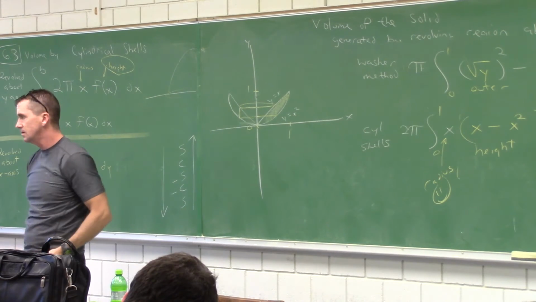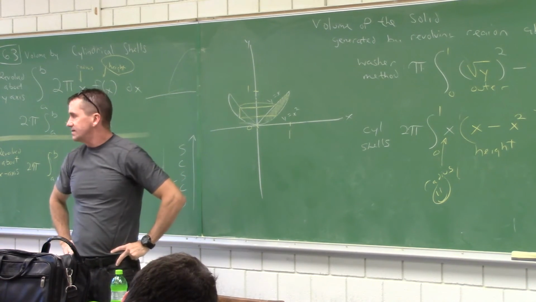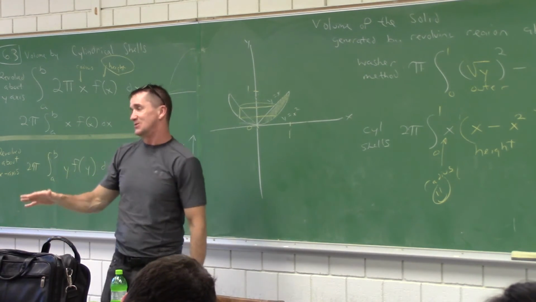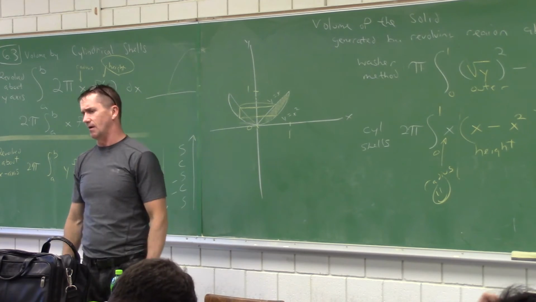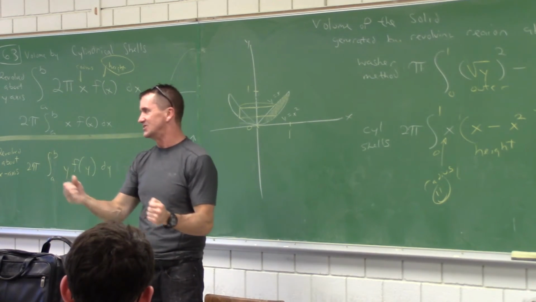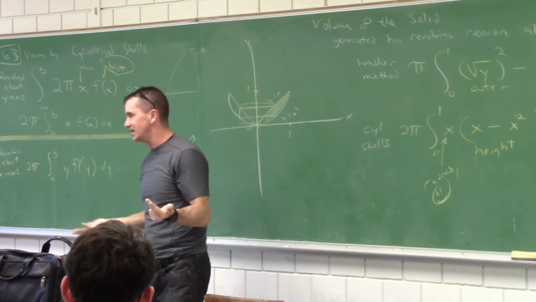Cool. So we wouldn't have to square the equation like we would in the Washer method? That's right. And I know they can be confusing. That's probably why you'll find there's some colleges in Calc 2, they go, all right, let's just skip cylindrical shells. Students are going to get confused. It's only great for certain circumstances. Washer methods are great everywhere.